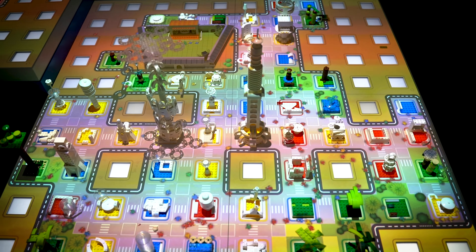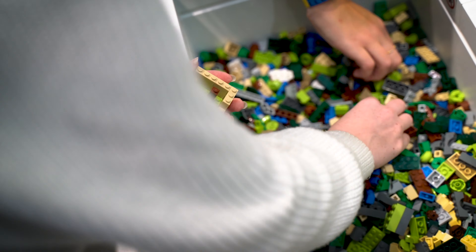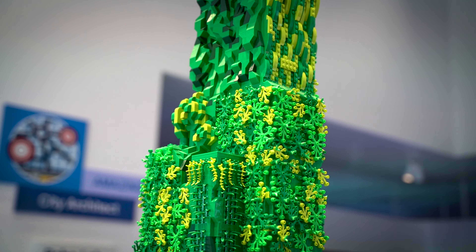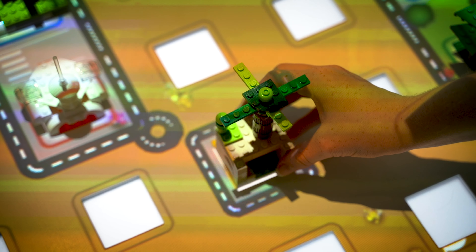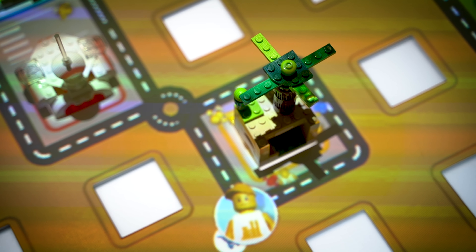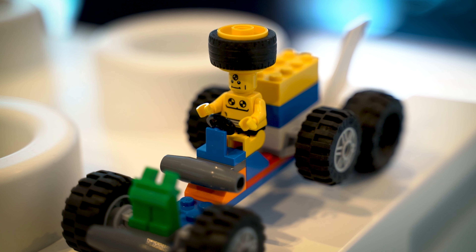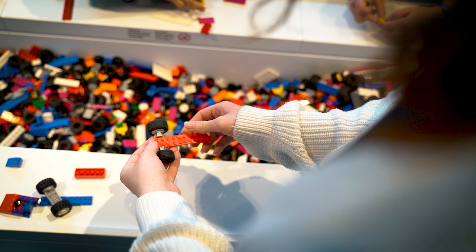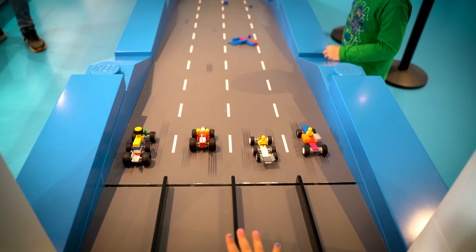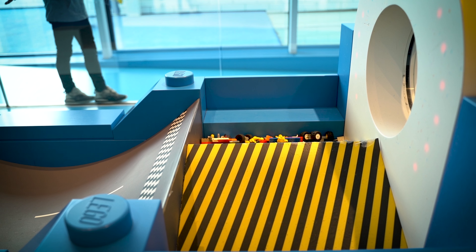Next we visited the Blue Zone which has this cool area where you can set up a little block that fits onto this city section, and when you place the piece onto the city you get to see everything light up and all kinds of things happen. It's super interactive. After this we went on to build some race cars, which was very cool as well. This was one of our favorite areas and we spent quite a bit of time here racing our cars as well as trying to get them to jump through the big hoop in the middle if we could build it properly.